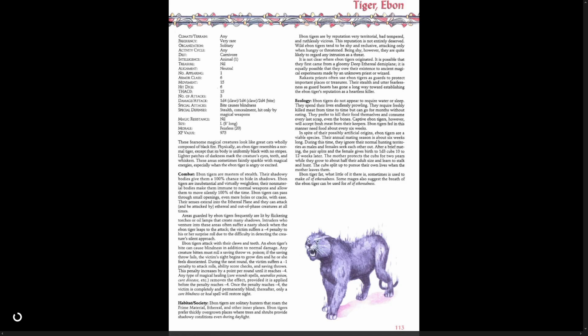Ebon tigers attack with their claws and teeth. An ebon tiger's bite can cause blindness in addition to normal damage. Any creature bitten must roll a saving throw versus poison. If the saving throw fails, the victim's sight begins to grow dim, and he or she feels disorientated. During the next round, the victim suffers a -1 penalty to attack rolls, ability score checks, and saving throws. This penalty increases by a point per round until it reaches -4.